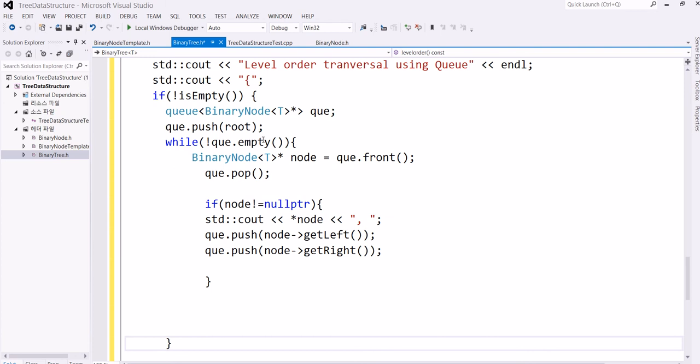So every time we can put this node outside.